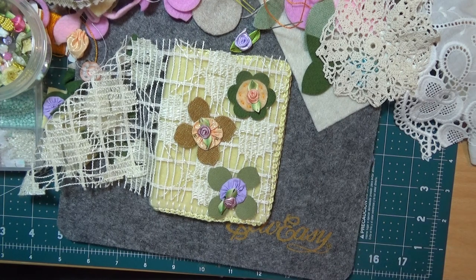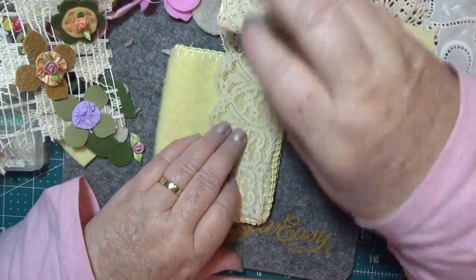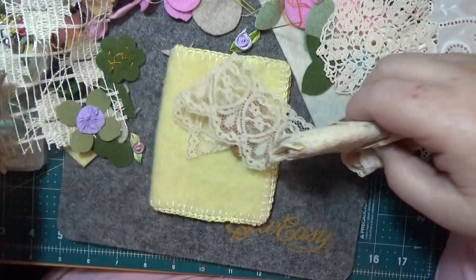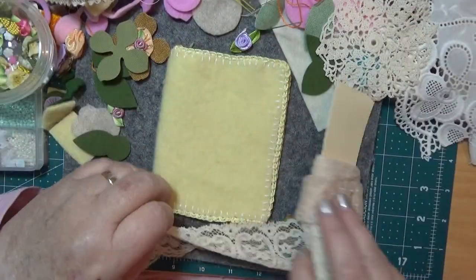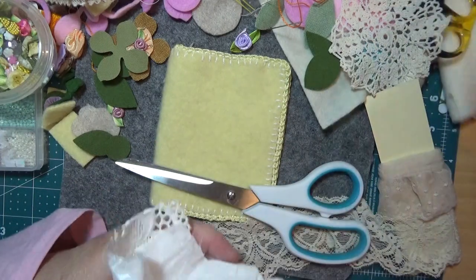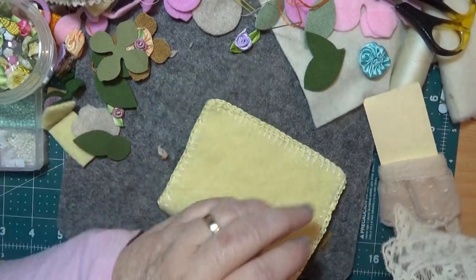Alright. Maybe I could throw a couple of bits of this on. Hang on. I'm going to whip that bit on. Do a couple of pieces of that on there. That's what we want. That bit. Right. Now, I'm going to fix that up. Okay. I'm going to get all this stuff off here. Probably the doily might have looked a bit okay, but I didn't want it to be too heavy. You know, I didn't want it to be too heavy.